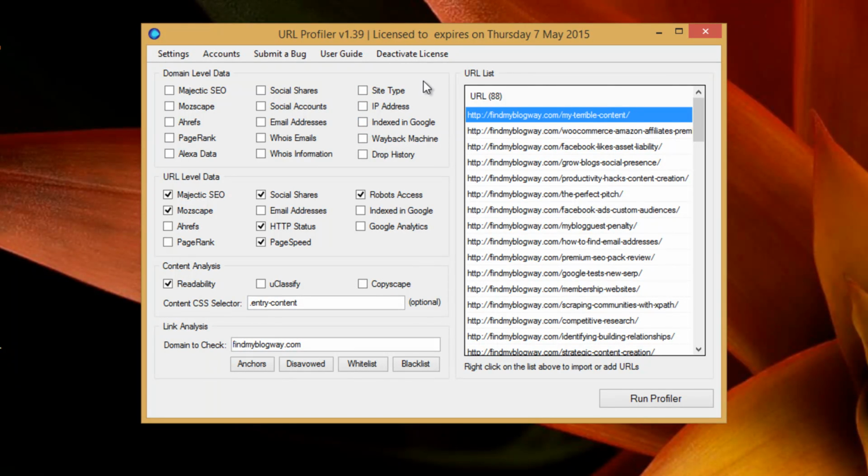From what I've found with the tool so far, there's constantly new features being added, so make sure you check out URL Profiler. I know that they offer a free 30-day trial, and then there's a full paid account that you can use for £99 at the moment. I think some of the pricing may be changing over the coming few months.